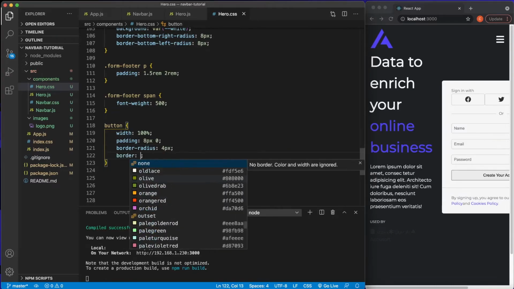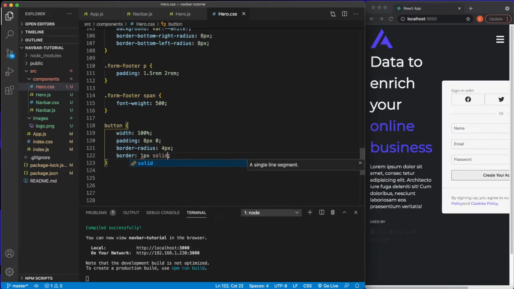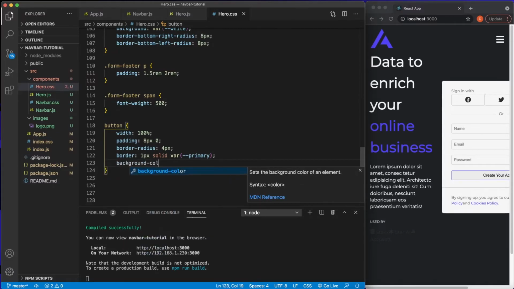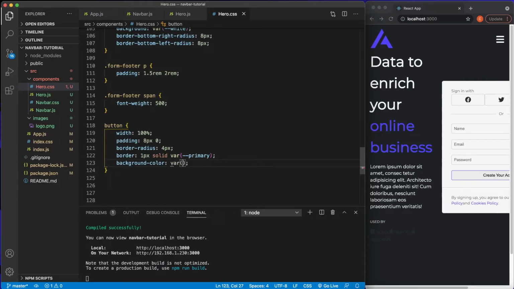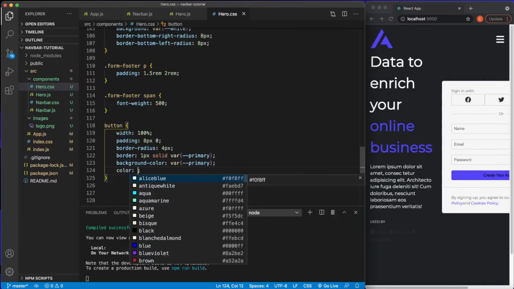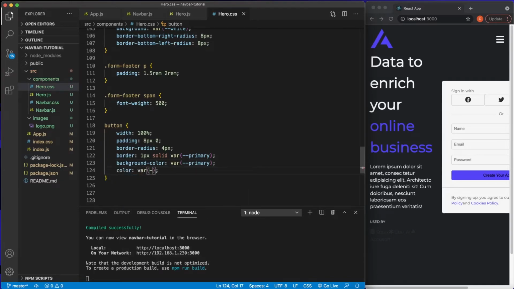And let's give it a border of 1 pixel solid, variable primary. And background, variable primary, so it's the same. And the color, variable white.